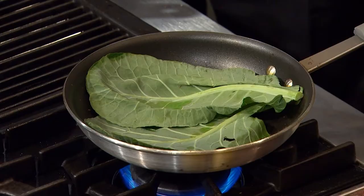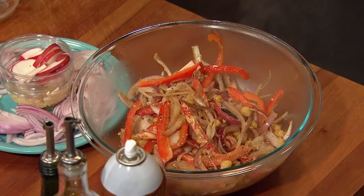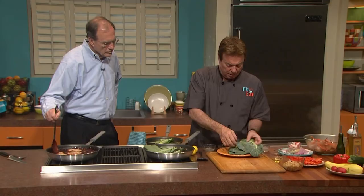We're ready on this one. Put it in the pan. That didn't take very long, really. No, and I love it that way. And look at that, crunchy. It's just sitting there. All that goodness is sitting there. Now we'll put a little bit more oil. And remember, we're not using much oil. This is for a family of four. So we'll get that oil mixed around in the pan and then put our leaves down.